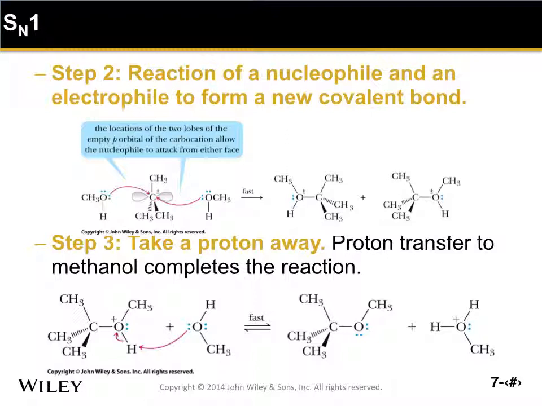So in the last step of this reaction, after we've made the carbon-oxygen bond, we have a protonated ether. Protonated ethers are very acidic. What are the pKa's? You should know that. That bottom equation at the back is an acid-base reaction, and so if you would analyze it, you would say, oh, protonated ether on the left, protonated alcohol on the right.